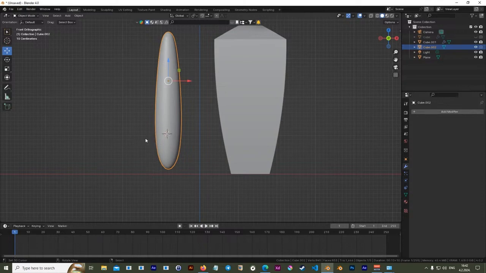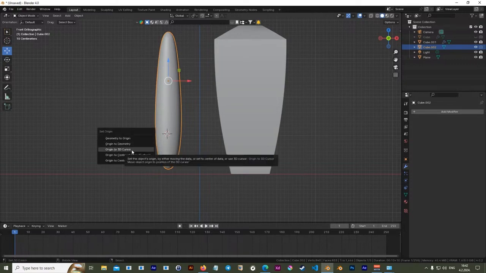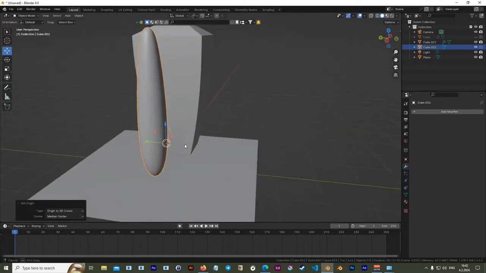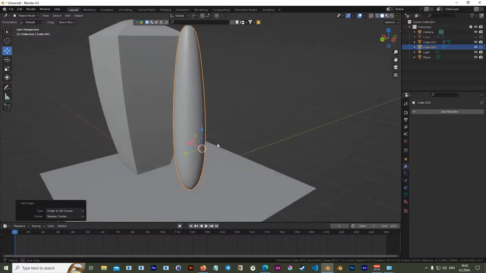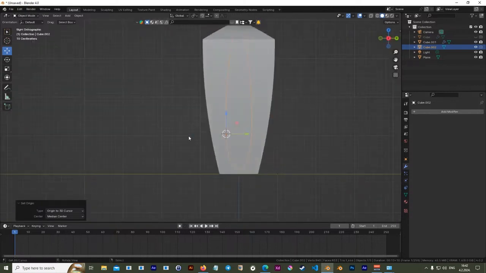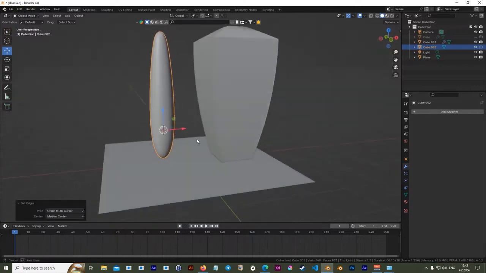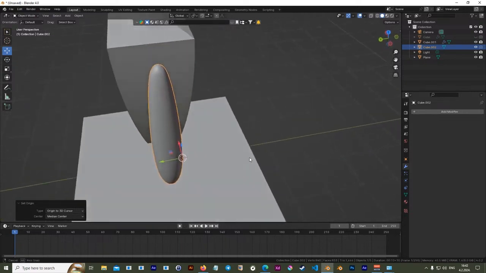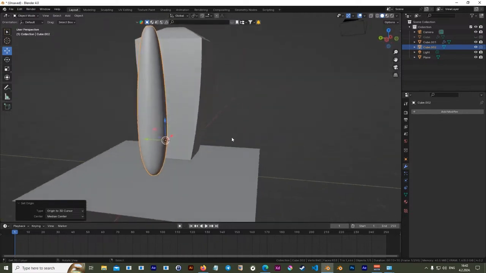It's more logical. Then you press that weird shortcut Ctrl Shift Alt C, and you choose origin to 3D cursor. So origin of this object to 3D cursor. It's not the best position, as you can see here.